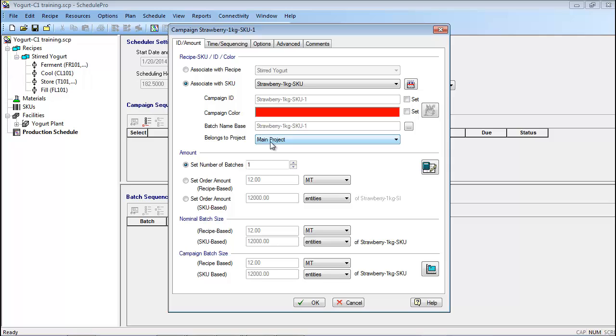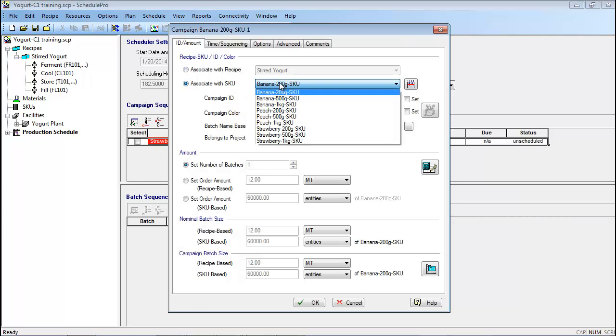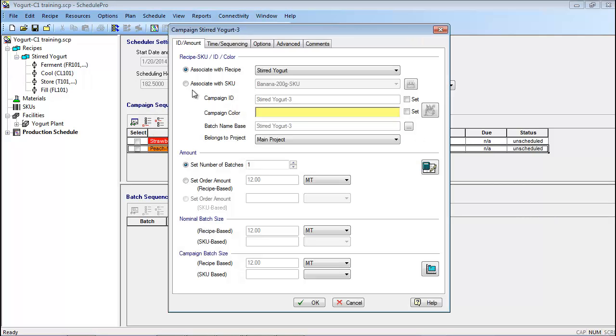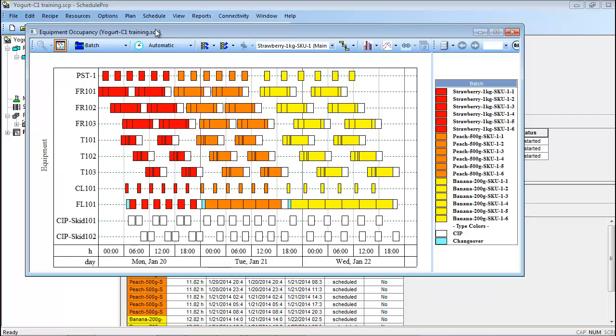I will create three 6-batch campaigns of different products now. The strawberry, peach, and banana campaigns are shown in red, orange, and yellow respectively.